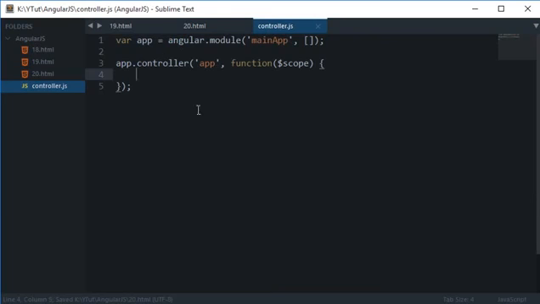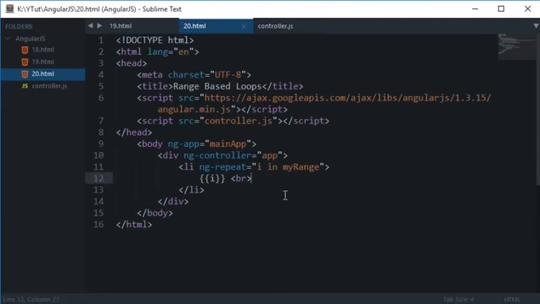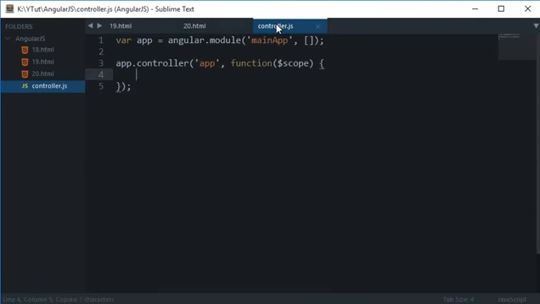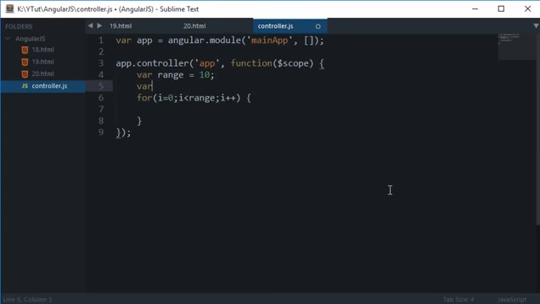Inside your controller.js, we need to make sure that myRange is actually available in the scope. So let's create a variable range equals 10, and for i equals 0, i is less than range, i plus plus, where myRange equals this.